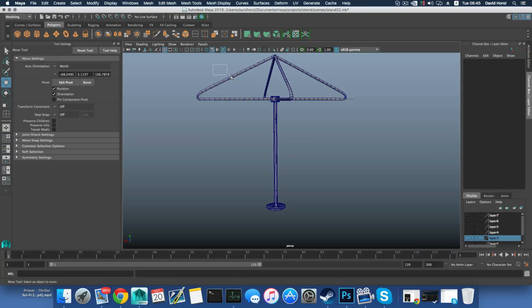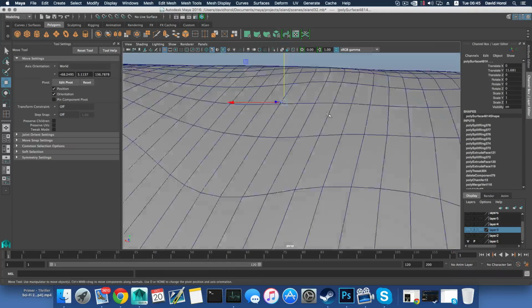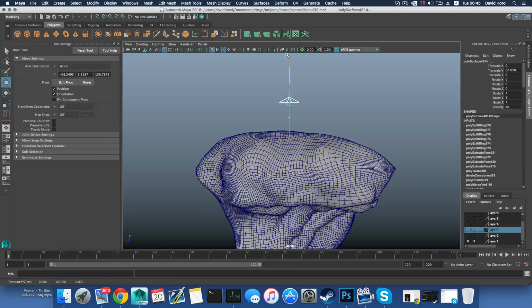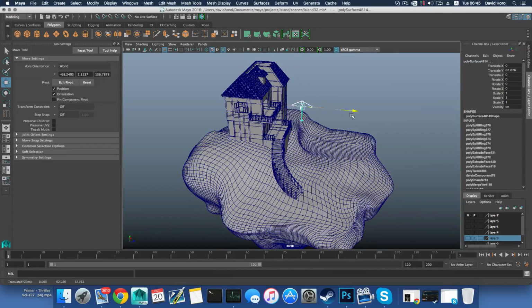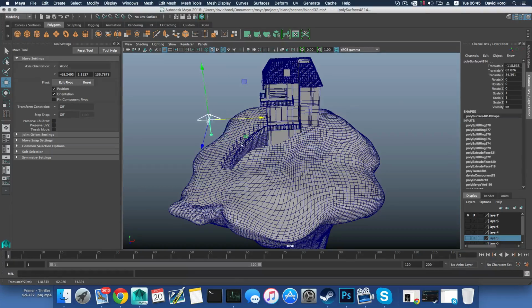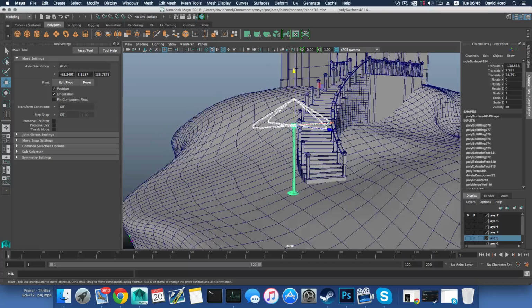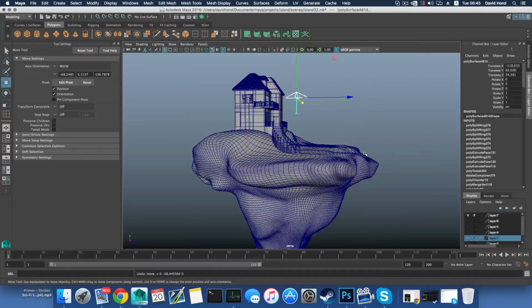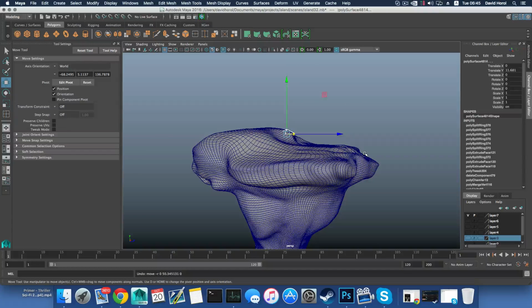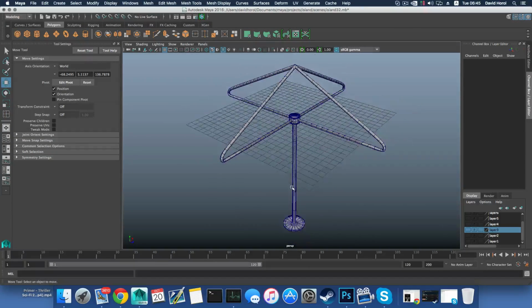Press 3, smooth preview this, and even if you bring the land and move this over here, as long as the proportions are maintained, you can always scale this up and down, and it will fit your scene, so you don't have to worry about that. Okay, I'm gonna move this along here. No, I'm gonna move this. I don't know why I even did it. I just wanted to explain this proportion thing.